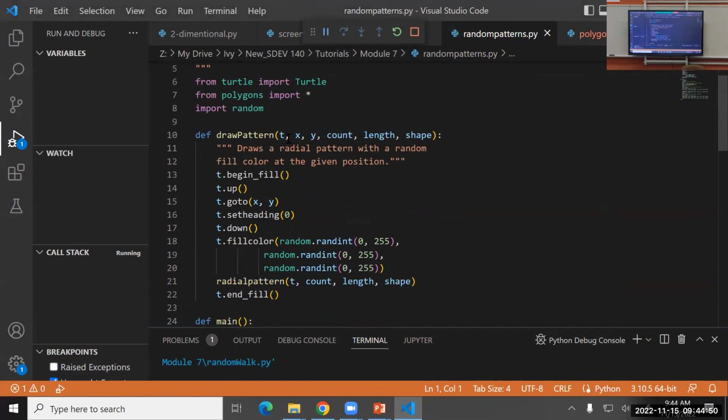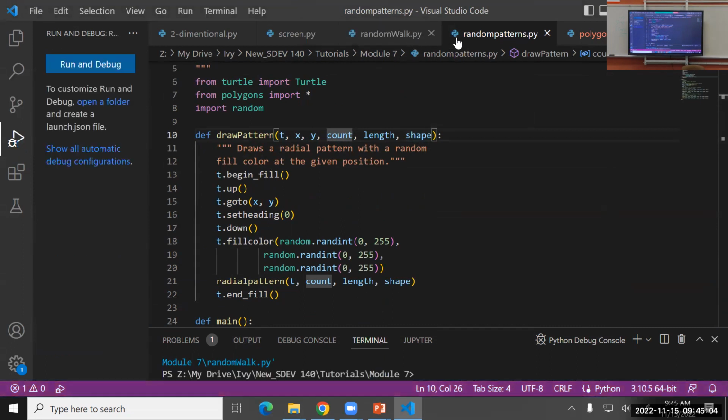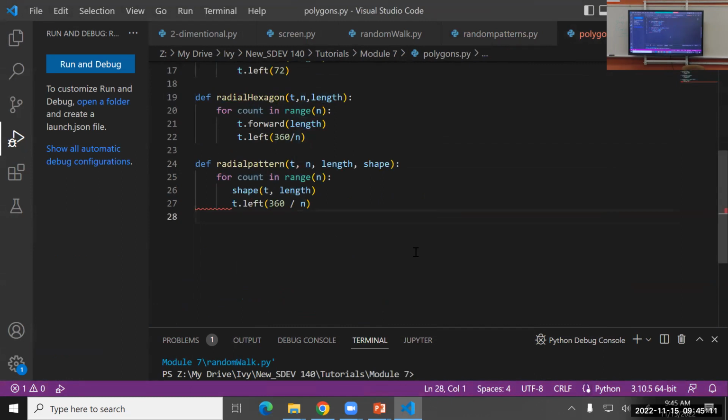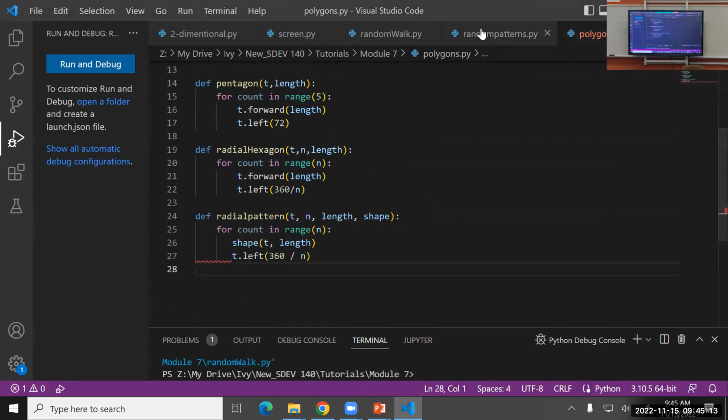You have the T, here X and Y, and the right count here. Calculate depending on the shape. You have the square, you have 4, you have the pentagon, you have 5, and so on. That's what you already defined. You divide in here already.